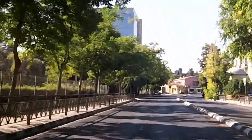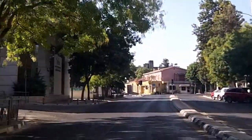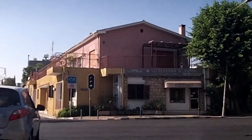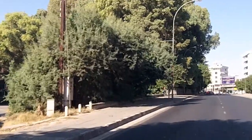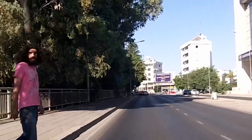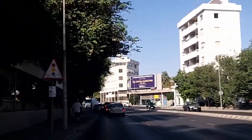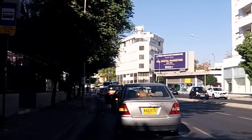Alright. Gran Matia. Okay. When the British opened the opening from Paphos Gate, you were coming here for your papers. It was the administration. Got it. So there are a lot of public buildings from the British time. Behind the buildings to the left is the Israeli embassy. Israeli embassy, all right. I think I remember now this area.